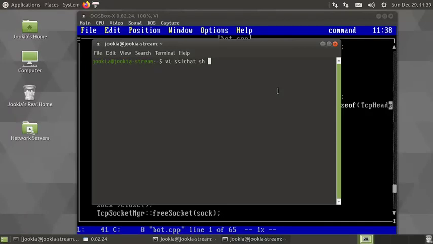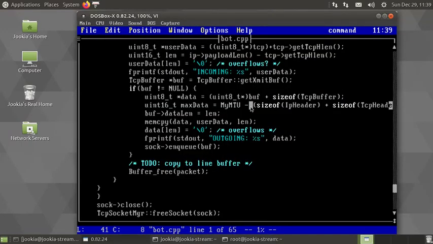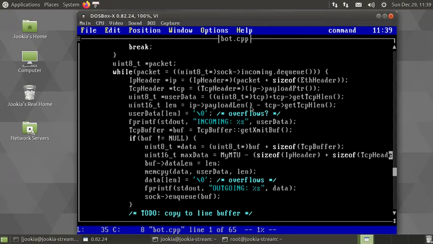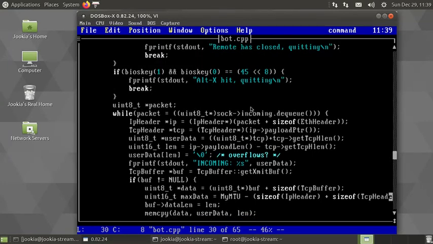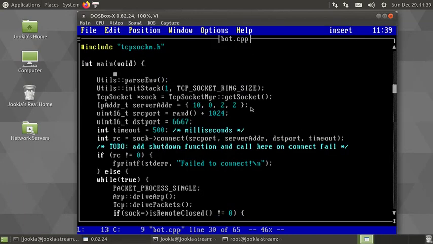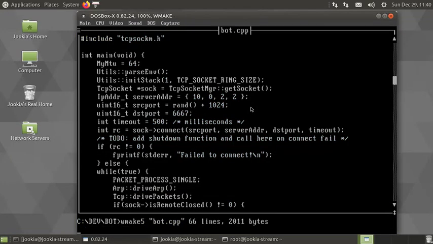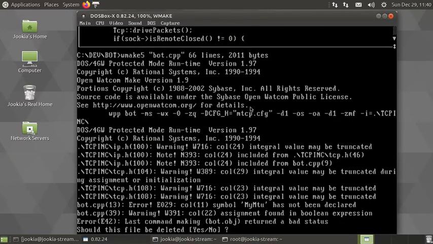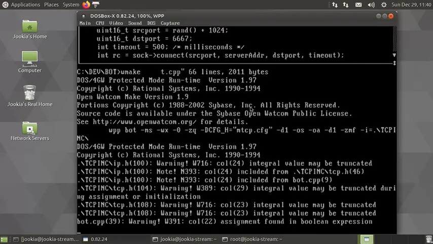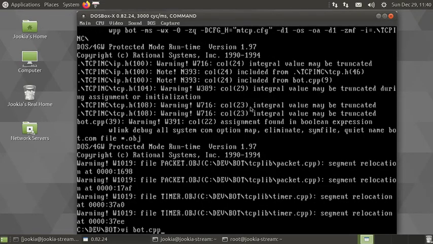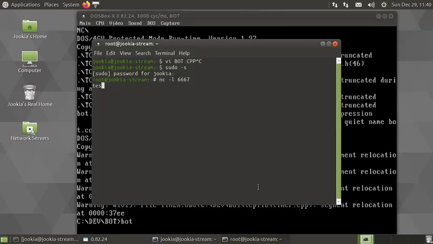So let's just open up as root again. So what is the actual size? 1490. Okay, the size of an IP header. Whatever, I'll just set the MTU to something like 64 bytes. And then we'll try to kick this a bit to see what happens. My MTU, right, that's a capital, gotcha. So this should be fine. And that should allow us to go test.